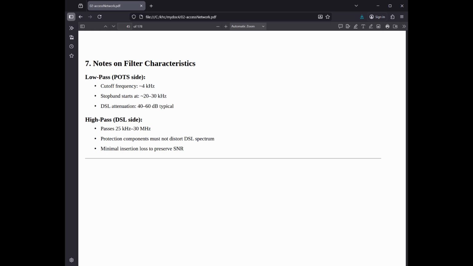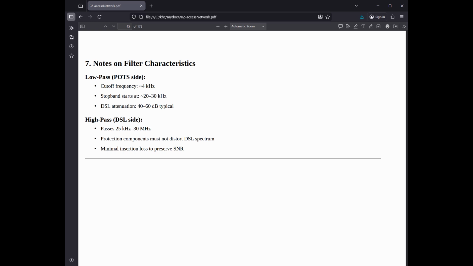In 2025, the stop band must extend much higher, up to 30 MHz for VDSL2 or even 106/212 MHz for G.fast, to prevent ultra-high frequency noise from affecting the voice line. High attenuation, 55 dB or more, is critical to prevent crosstalk, where the modem signal is heard as noise on the phone.